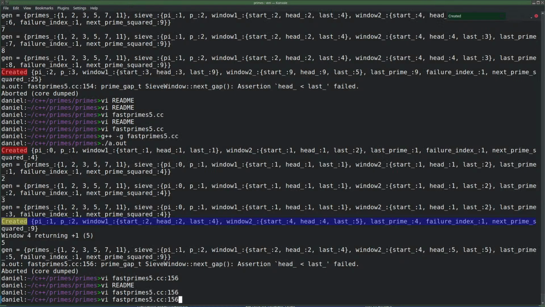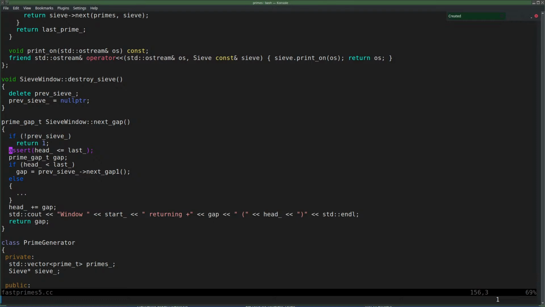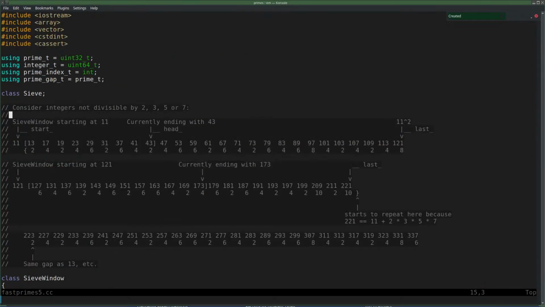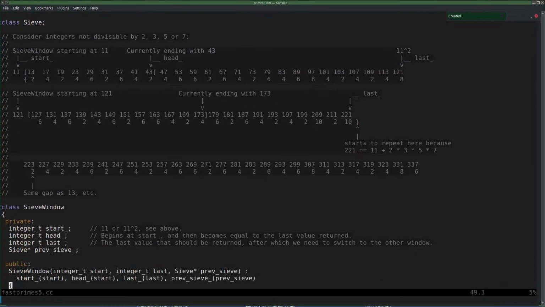Wait, I was looking at, here. So in this case, I would generate all of these. And that goes on until 11 squared. Slightly confused here. 11 squared is this.